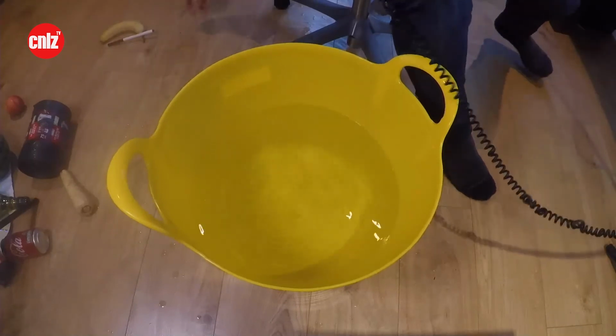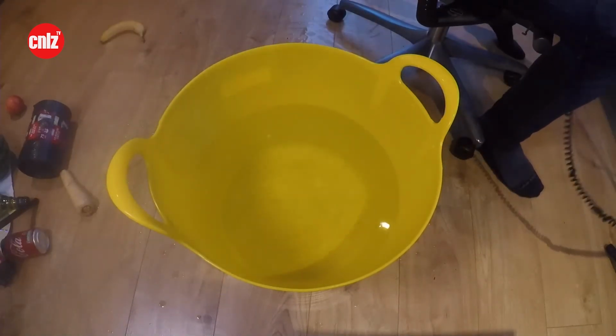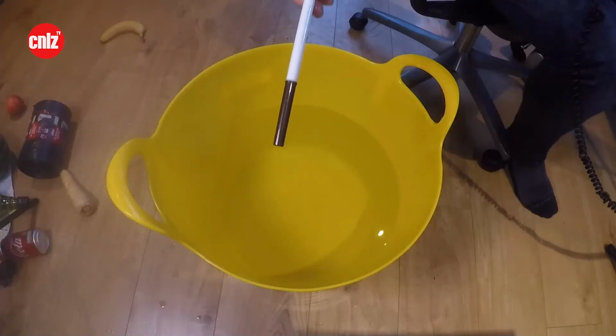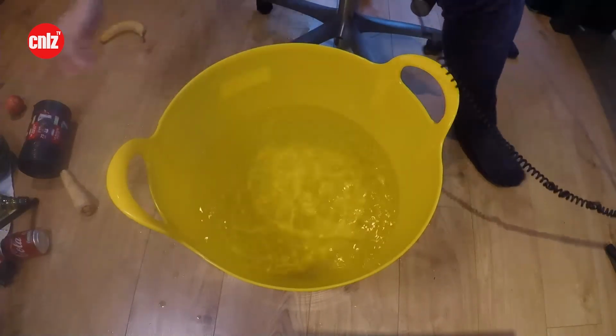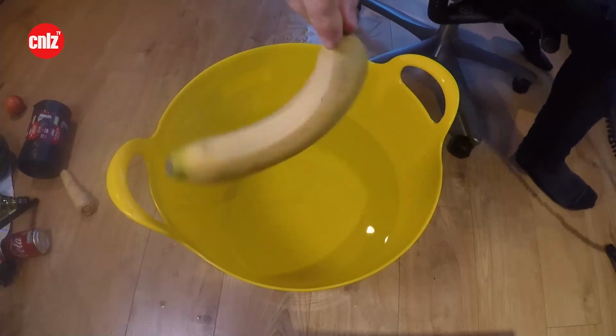A pint. It's a pint. Oh, that'll float easily. It's that big. Super dry. Oh, that'll float. Yeah? It's a float. Okay. Looks good.